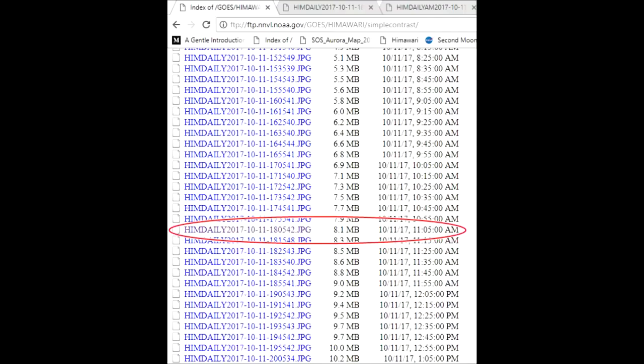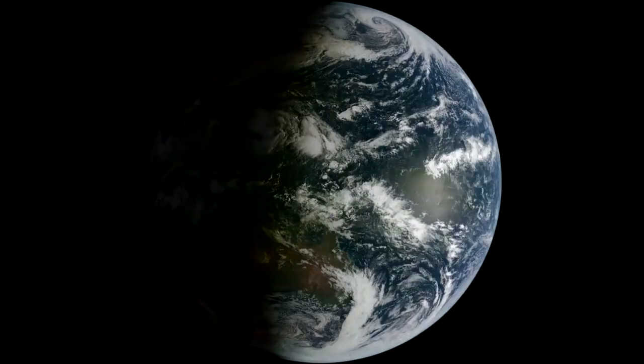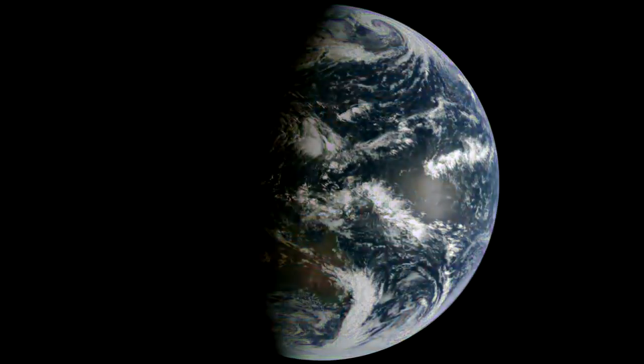Right? Okay, now here's the kicker. Go to the other file folder, which is the images that we get to see and are told are real pictures from space. But what they've simply done is taken the weather map picture of the whole ball they created and they superimpose it over the Blue Marble data set, just like they said they did. So what you can see here is the final version of what we're spoon-fed and told is a picture taken by the Himawari from space, like 10 minutes ago. This is the image from the same date and time, October 11th, 2017 at 11:05 a.m. And you can see that the weather is exactly the same. Watch it closely. There's your weather map comprised of simulated and Doppler radar being used to complete a composite image.